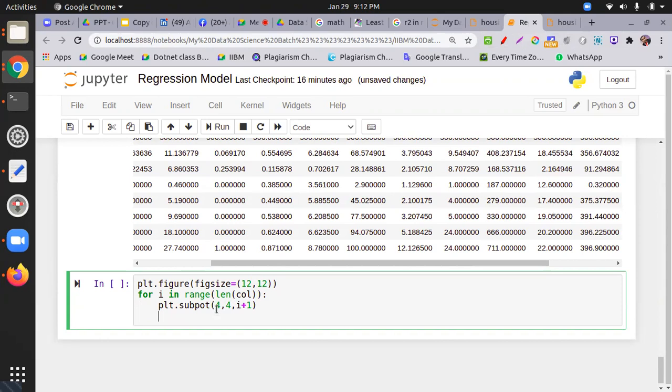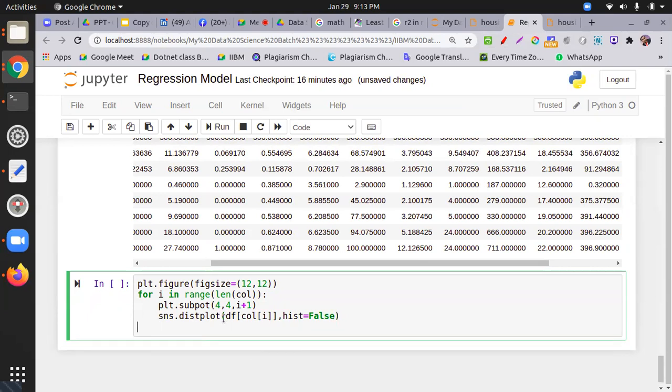Now with the help of this, sns.distplot. For this, I have to take the column of i, meaning anything available in the column. Then we embed this inside df of column i, then hist equal to false. All right, then plt.show.